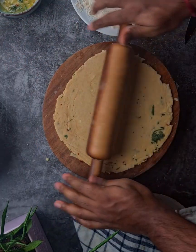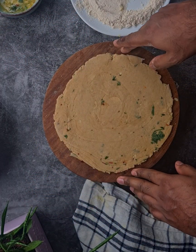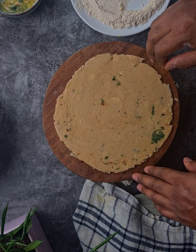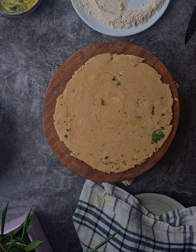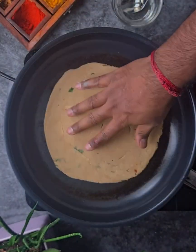We fry it until it is golden brown. The layers will pop up. So once we have rolled it into a paratha, we can see the different layers on this. It is ready for the pan now. It will be just amazing once we cook it on the pan until it's golden brown. So let's do that. Once we have rolled out the paratha, we'll fry it on a pan.